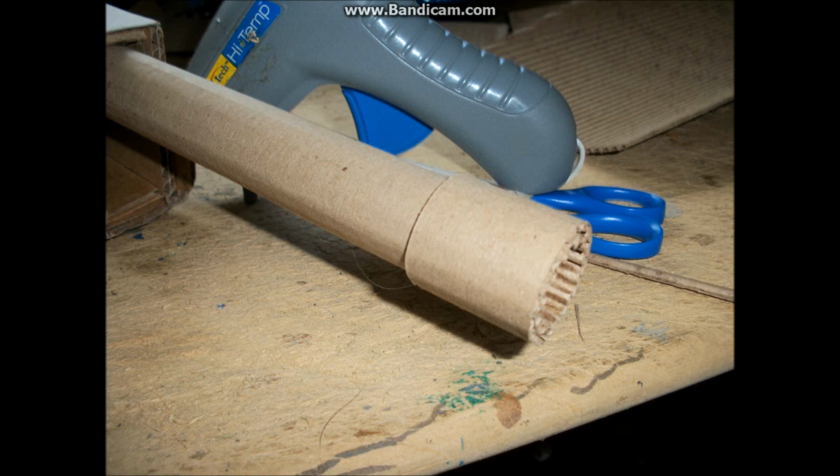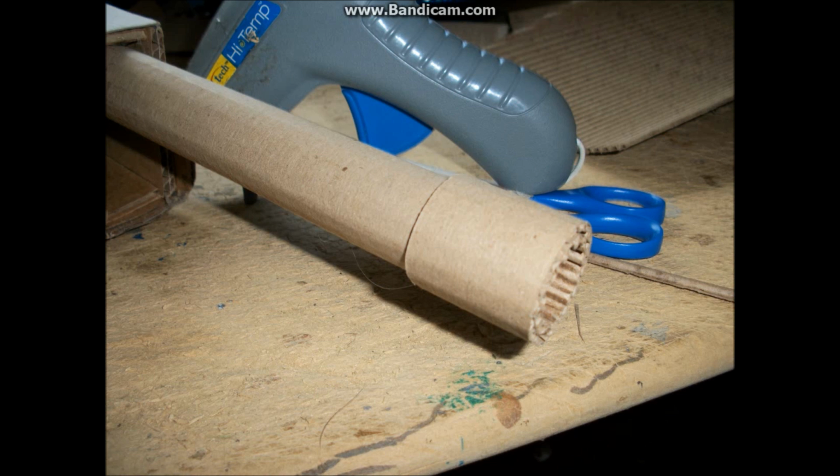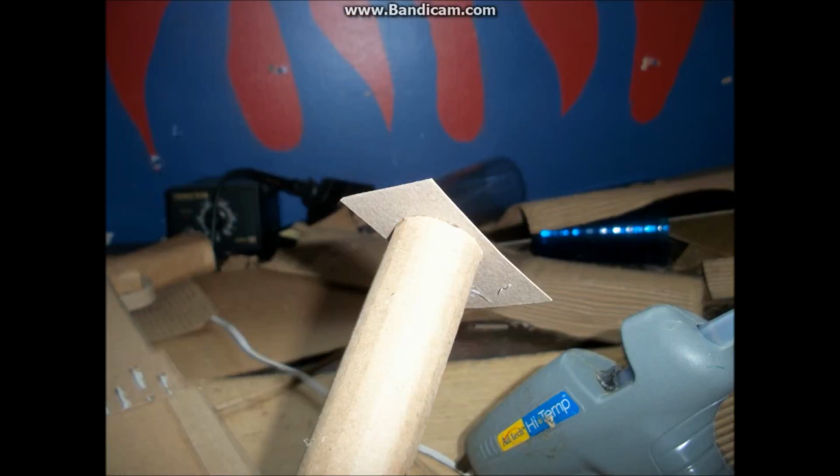Then to install the barrel, just glue it on each side of the 4 or 5 inches that you added, and then just slide it into the barrel guard. And then on the very end of the barrel it has that raised area, so just get the same cardboard that you use for the barrel and wrap it around like that.